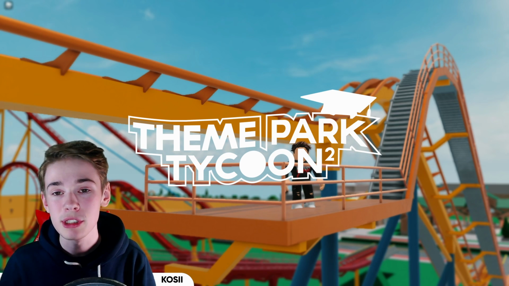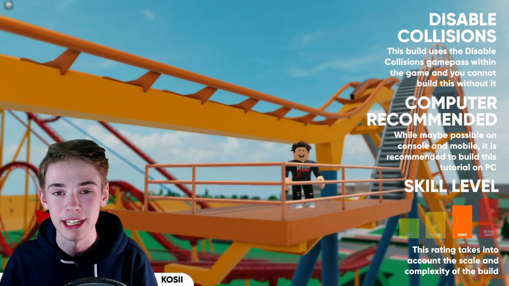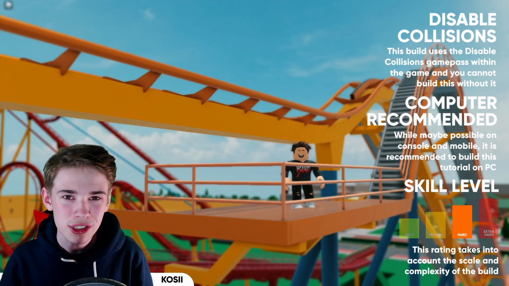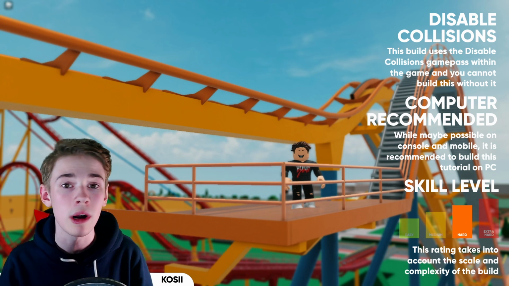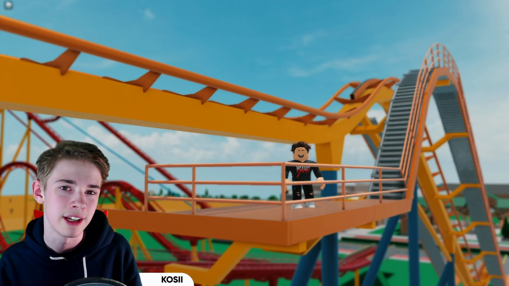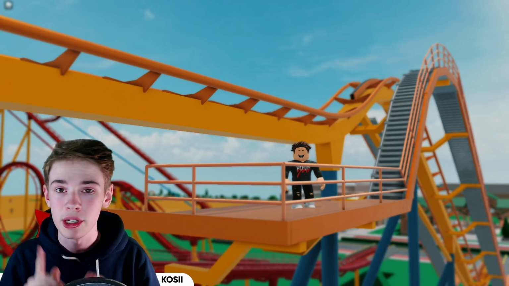Today I'll be showing you how to build the end of your catwalks right here. Now these go hand in hand with my catwalk tutorial that I did a couple weeks ago, as well as the supports tutorial I did about a week ago. So if you haven't already, check those two out because they'll very much help you.